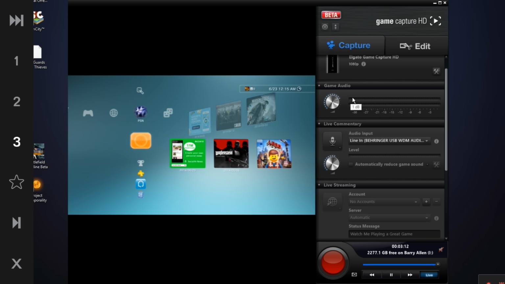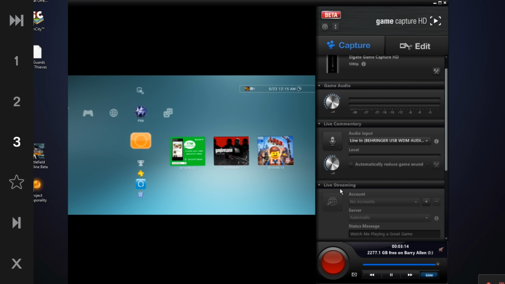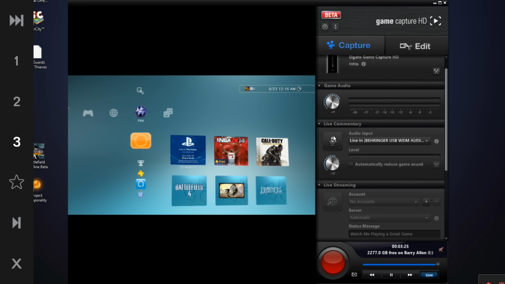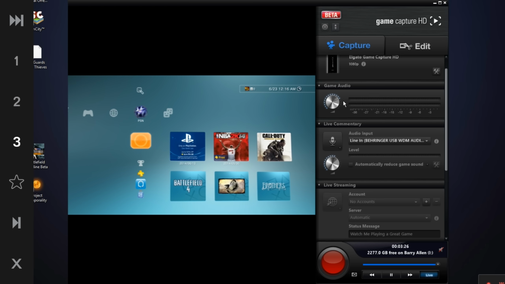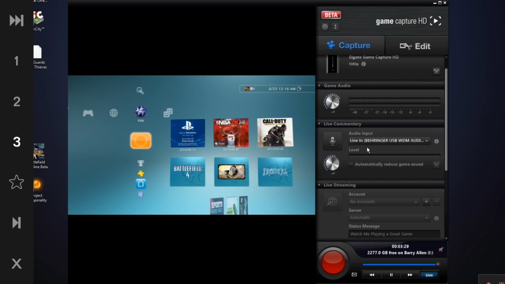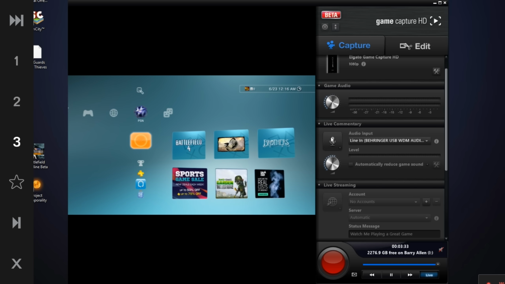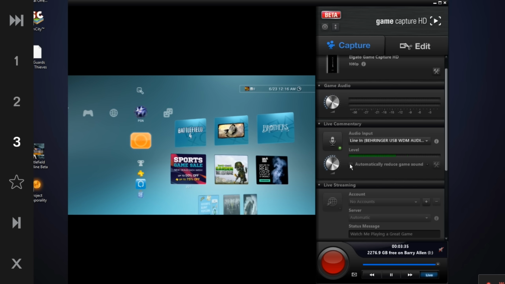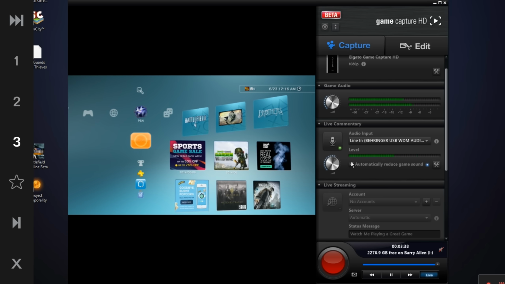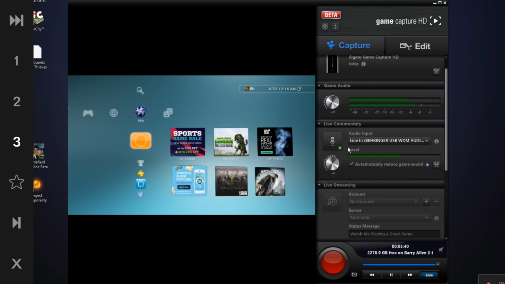In the current state where they have not implemented live commentary features for separate audio tracks, everything records to the same audio file. You're going to want to play around with these a lot, and each person's settings are going to be different. So for example, to get a live commentary recorded where the game volume's not overpowering you, you're going to need to crank down your game volume, obviously turn on your microphone, tell it to automatically reduce game sound to help you out, and adjust your mic volume.